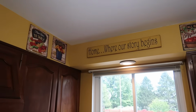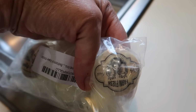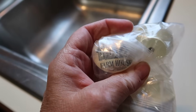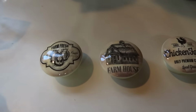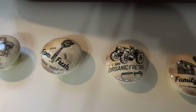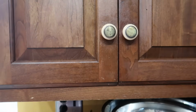And oh, I got to show you the knobs my mom got me. All right, these are the different little knobs my mom got me. I still haven't even opened them. She got me these a long time ago. They're so cute. Like that says Farm Fresh. Each one's antique and kind of different. Farmhouse. They're all so cute. Okay, so I went ahead and opened them so you guys could see. I love them. And these are going to go on all of my top cabinets only. So it'll look like that.